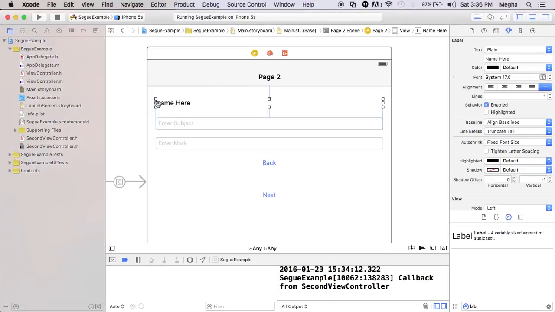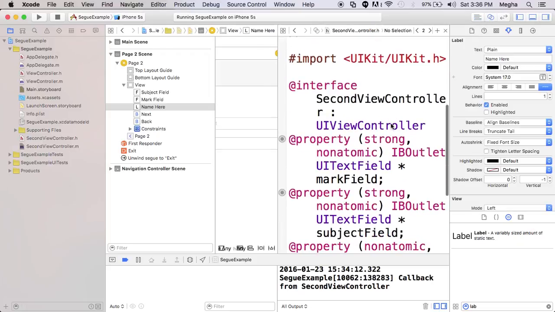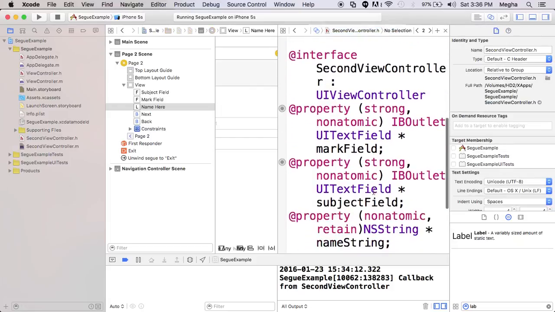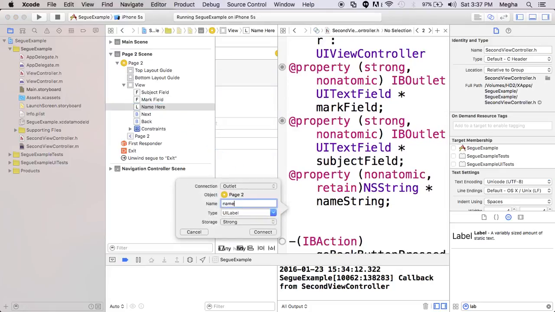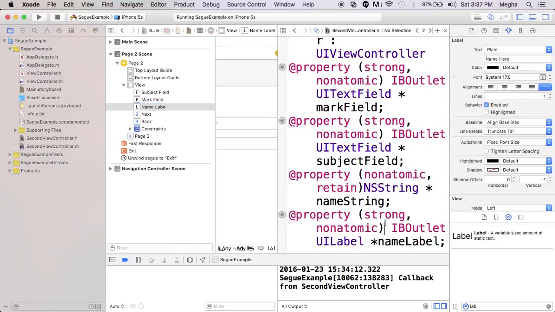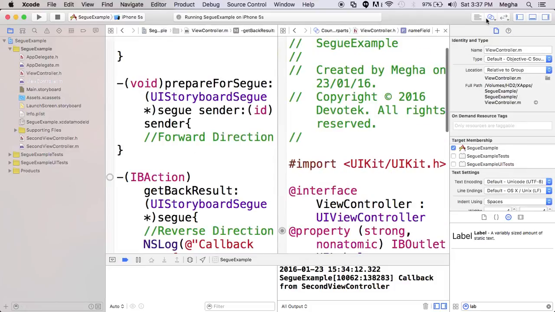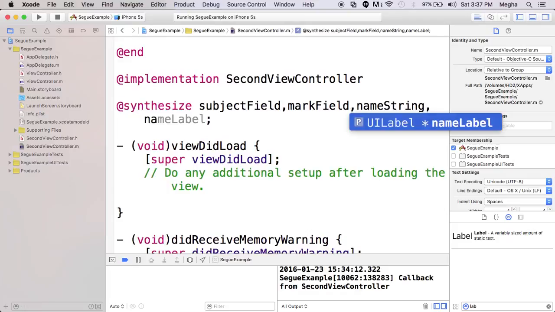It's not been defined. So I have to add that one, looks like. Connected. And synthesize that as well.